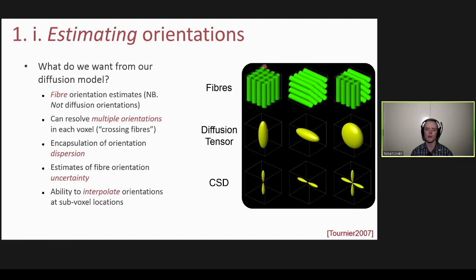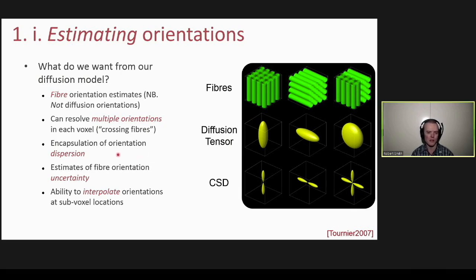As long as you've got a single coherent bundle of oriented fibers in each voxel, the diffusion tensor does a pretty good job of telling you what orientation those fibers are in. But as soon as you have multiple different fiber orientations within a single image voxel, the diffusion tensor no longer provides useful information. So ideally you want what's sometimes referred to as higher order models. I'm showing one specifically called CSD in this case, but there's a huge list of these different models. Ideally, you want something that tells you the different orientations of the different fiber bundles in each voxel.